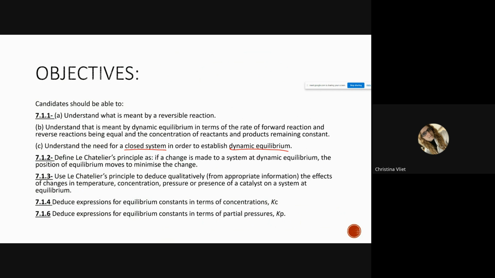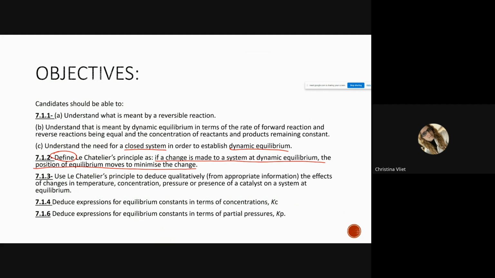If a change is made to a system at dynamic equilibrium, the position of the equilibrium moves to minimize the change. So this is a word for word definition. I'll explain what exactly this means as we go through. But I'm just saying, if it says define, if that's your command from Cambridge, that means when they test it, they're looking for word for word whatever it says afterwards. And so you'll want to go back through the standards and the syllabus and make sure you capture all those defines, maybe in flashcards or in a Quizlet. I know Kat shared one from Ramsey's that he made last year of all the different definitions that you could go study for the day.